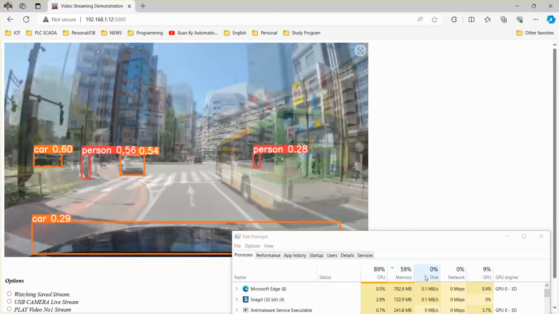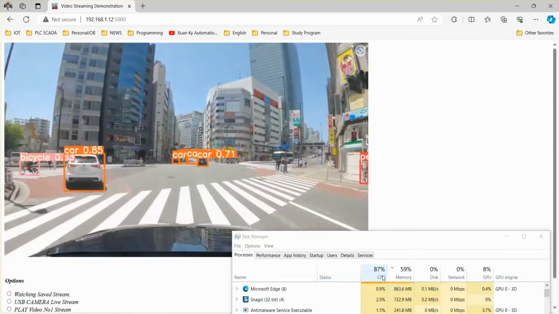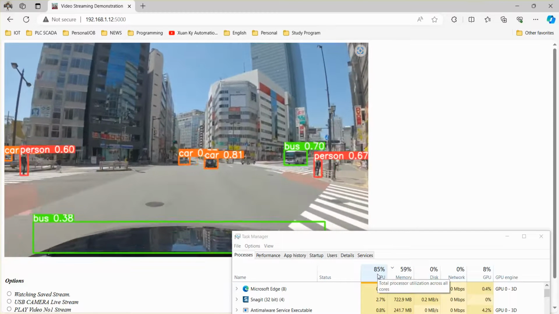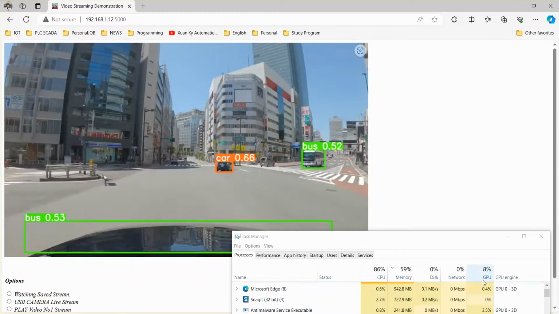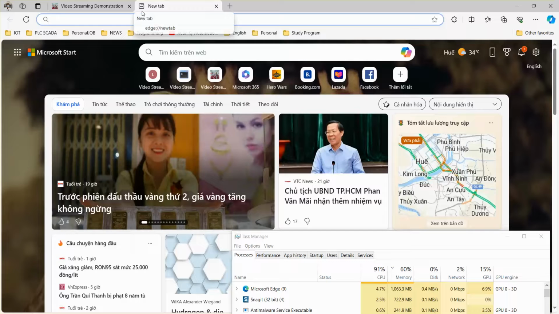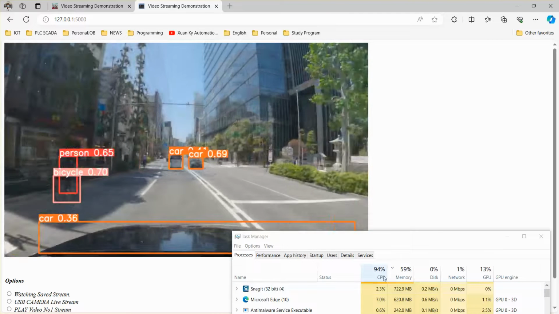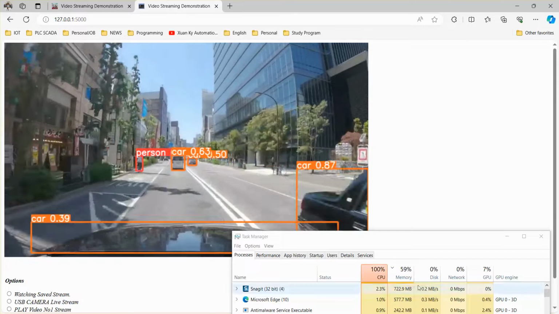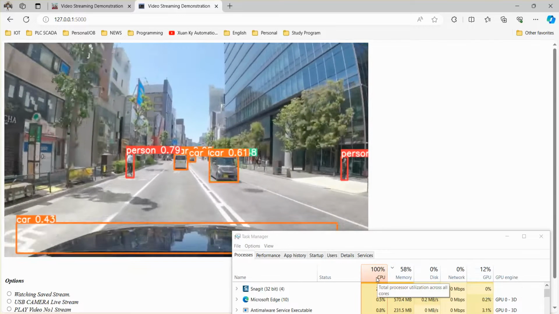So I will compare by running HTML get and post, and the CPU is 86%. If I run two clients, what happened? With two clients the CPU goes over 100%. Wow, it affects your computer so much, so it cannot be used in production.